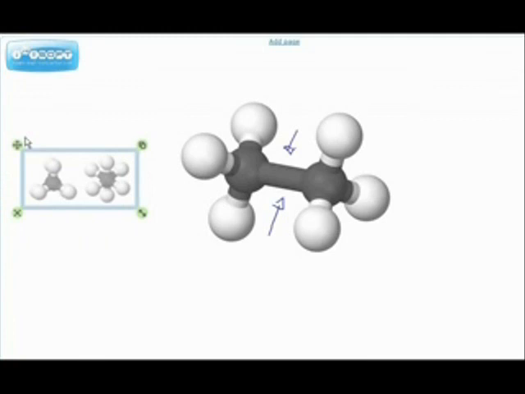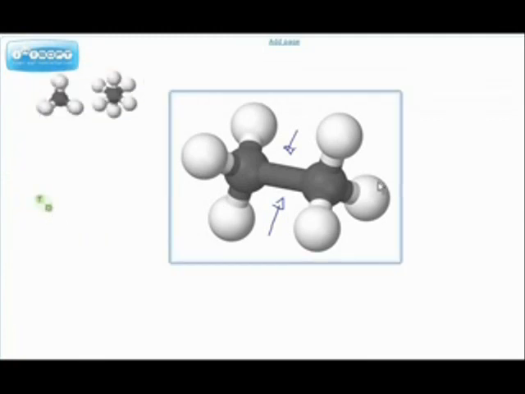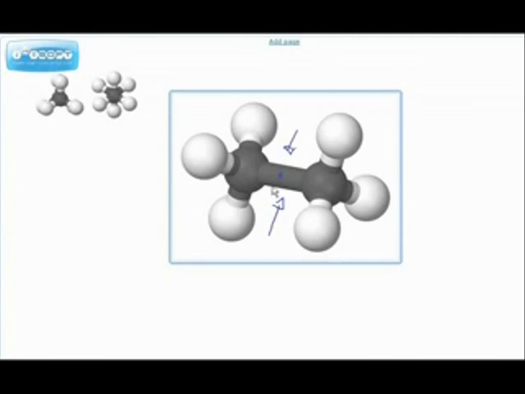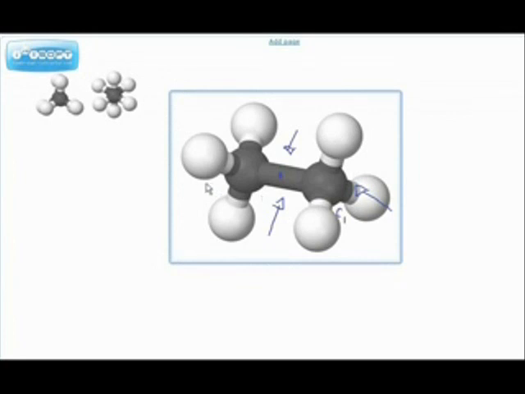And keep in mind, these are just rotations in 3D space. If we imagine grabbing this ethane molecule by the single bond right here in the middle and twisting it so that our face is lined up directly with carbon number 1 here, we would be looking head on, straight on into this carbon, so that carbon number 2 wouldn't even be able to be seen because carbon number 1 would be directly blocking its view.